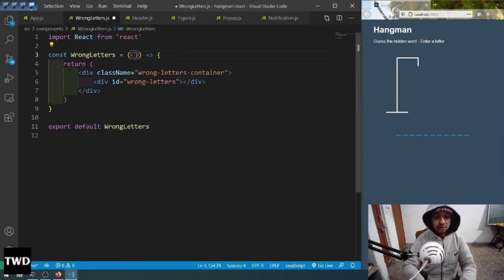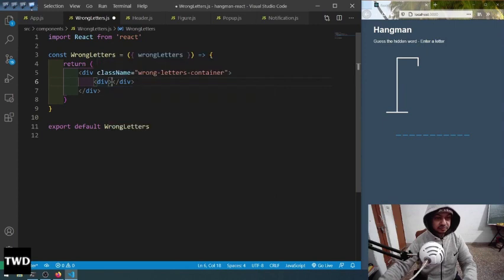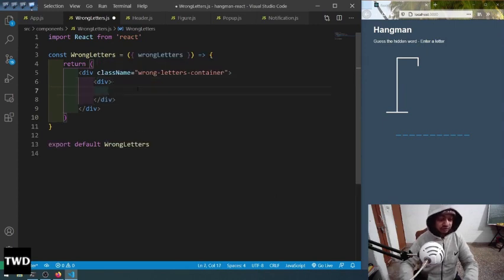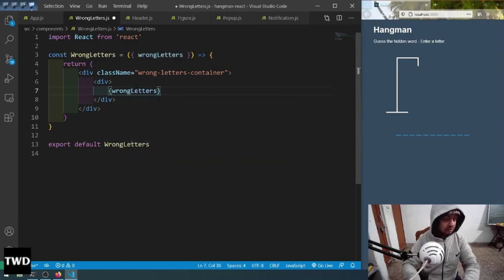Okay, wrong letters, and wrong letters container is there, this div is there. I don't want any ID on this div, but I want this div for styling purpose. So wrong letters dot length is greater than 0, then show the word wrong.